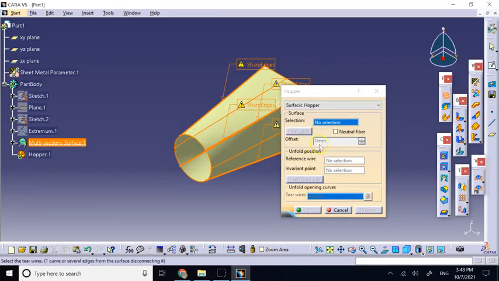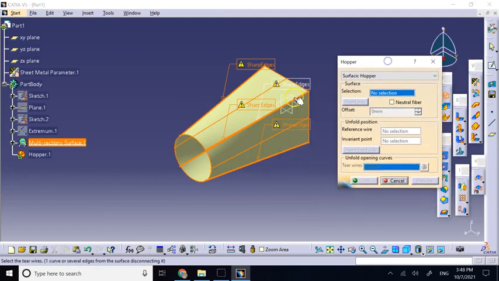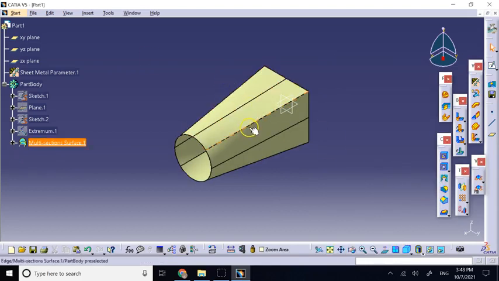And if it gives me an error, I have to pay attention to what I do. One of the major problems with this is sharp edges. Okay, because sheet metals are bent, not broken at sharp edges. You need to make sure that your multi-section does not have sharp edges like this.